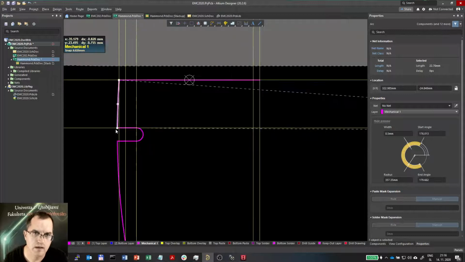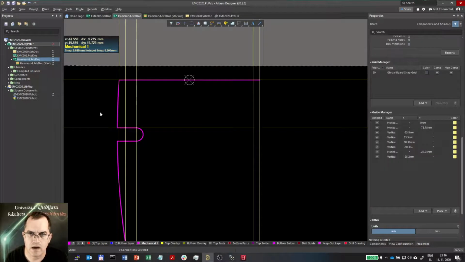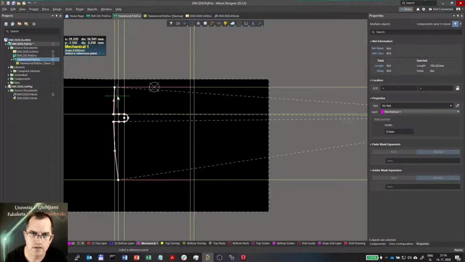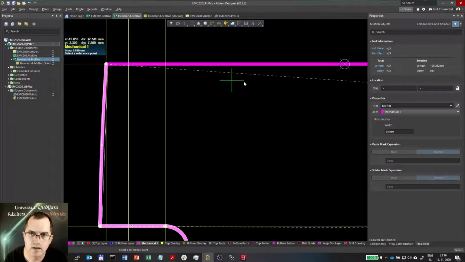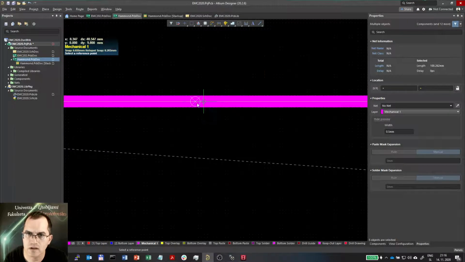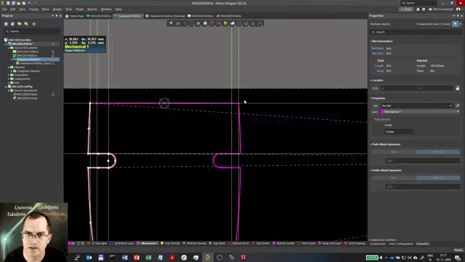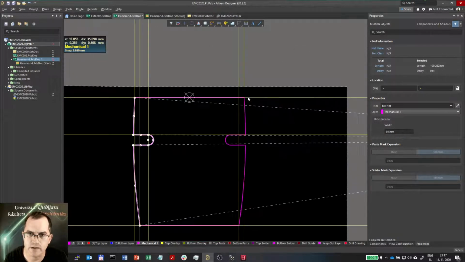Okay, now I just move this side, completely select everything and just copy and go to the origin and paste it, and I will mirror it on x-axis and paste it directly, and it should fit perfectly.